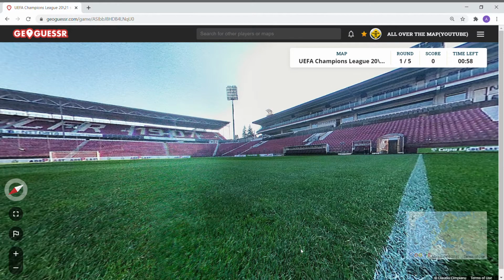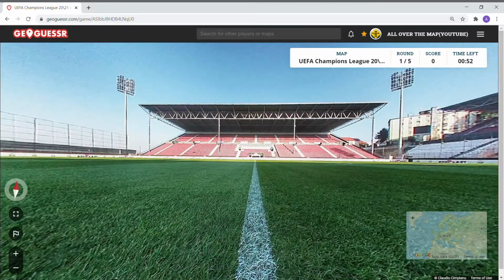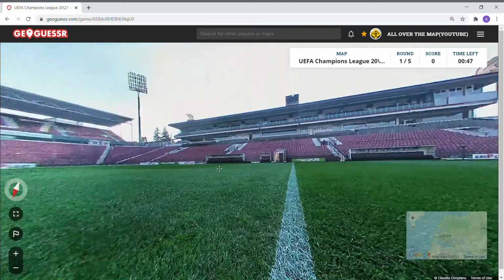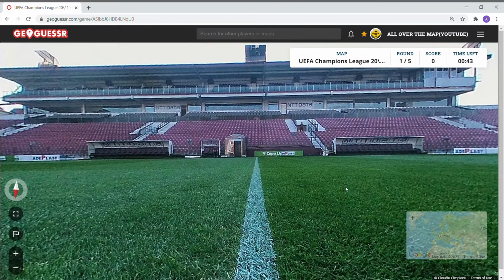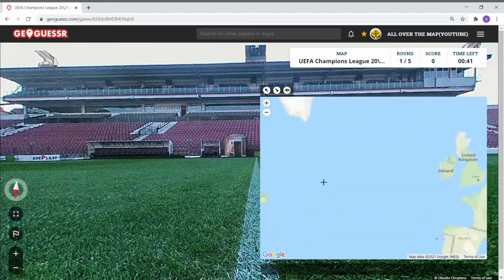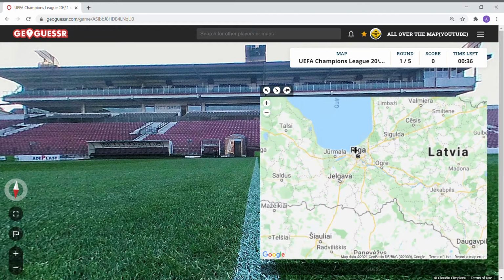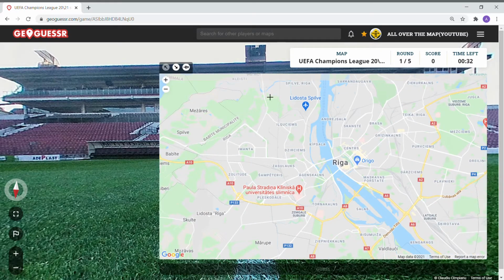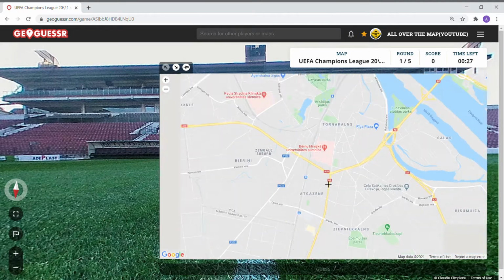And off we go. We did have this one, and to be honest, this was Riga, Latvia, CFR 1907. Part of my initial is Kupa Liga, which I forget what that's for, but this is Riga, Latvia. But I kind of forget where we were here. I think we might have been outside of the city a bit.